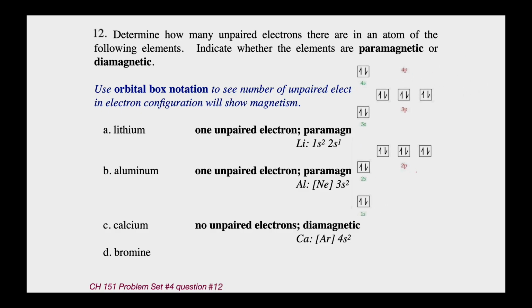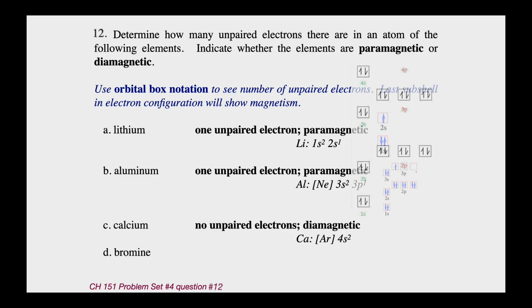Calcium has a total of 20 electrons. It's a 1s2, 2s2, 2p6, 3s2, 3p6, 4s2. And everything except the 4s2 is argon, so that's why I stopped there. But notice here how every up electron has a down. When you draw it out like that, even the 4s at the very end, the up has a down. So calcium is a diamagnetic metal. It's going to be less reactive. So this is kind of what you have to do. Notice how for the magnetism, paramagnetic or diamagnetic, you always really look at the last orbital set. That's going to tell you if it's paramagnetic or diamagnetic, and that's helpful too.